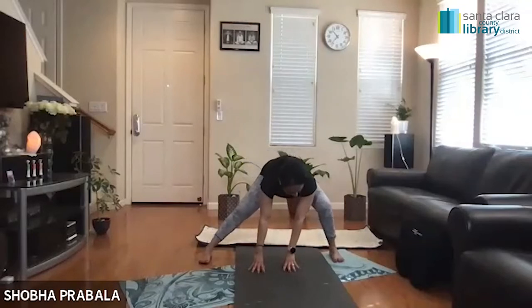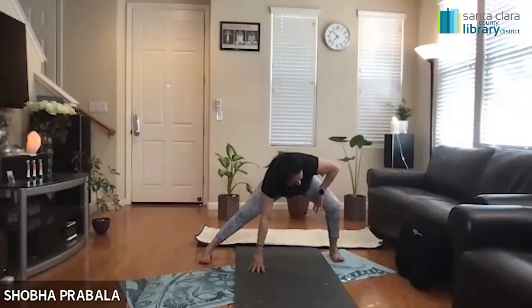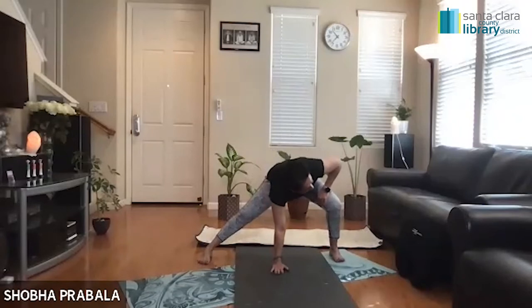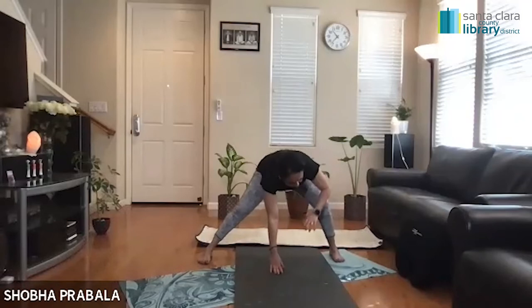Bend your left knee, bump up your hip towards the left side. Take your left hand, press it into your thigh, look over your left shoulder. Right knee is locked, you're feeling the stretch in the right side. And breathe. Come back to the center.